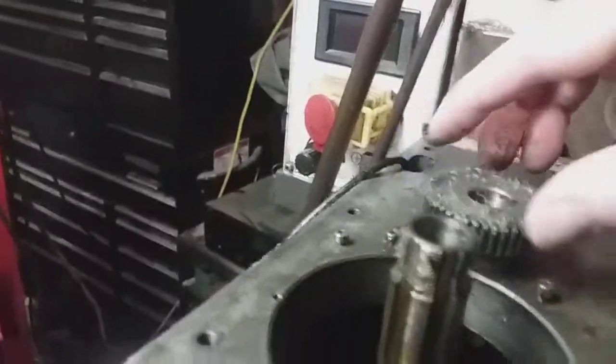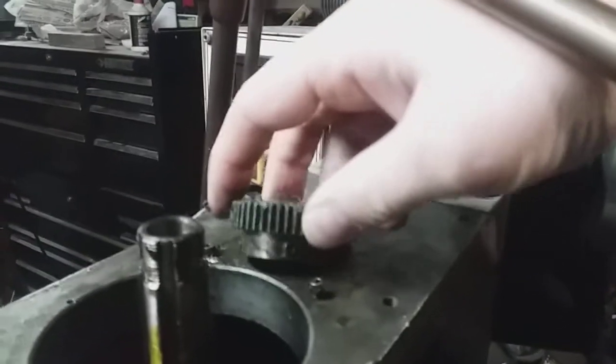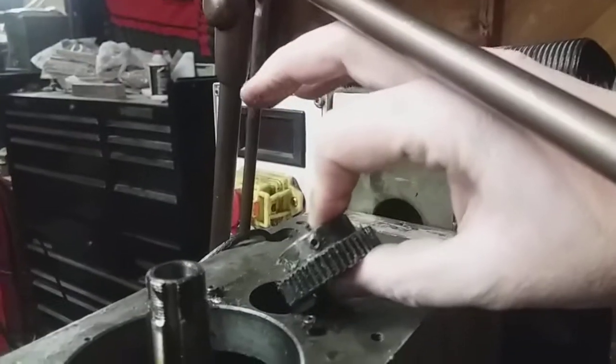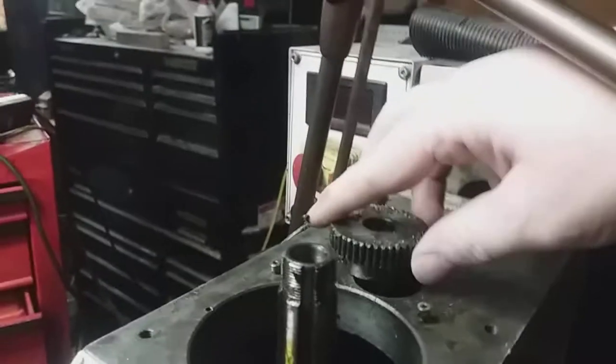I might actually be able to do away with the step, because with this gear, with this piece right here, I didn't machine it down, and I think this is actually 20 millimeters all the way across. It's actually 2 millimeters shorter, and it's only 25 across, so it might fit in that hole, and that's why I kind of got the idea.